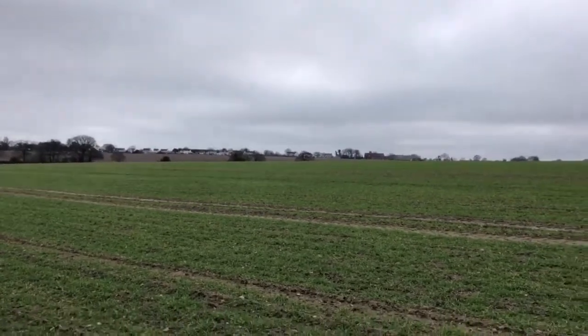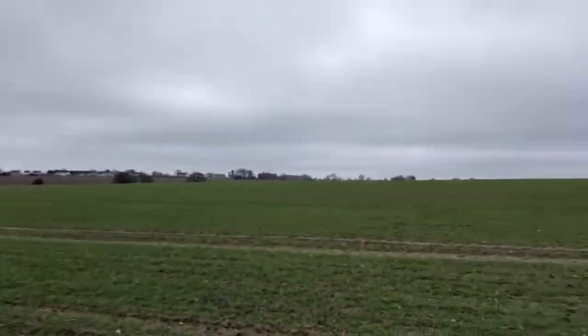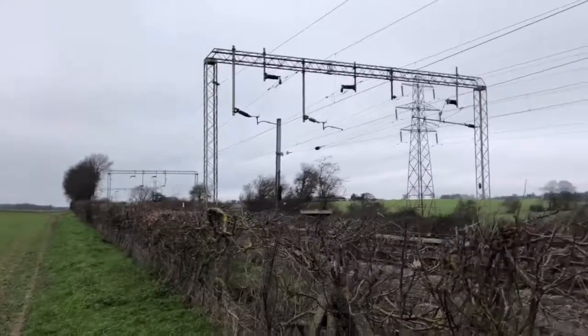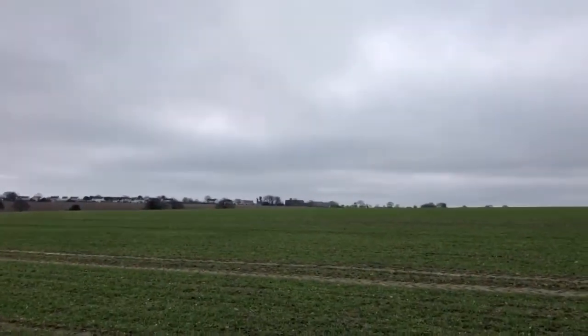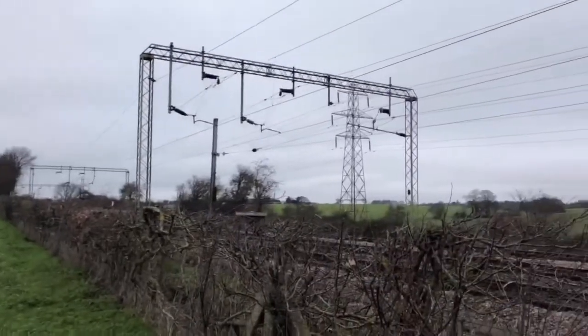I hope you guys get to see some trains and see what we do from there. It's so weird to me how there are some houses all the way over there, but right here is a massive train line, so those people get a pretty good — far away, but a pretty good — view of the trains going by.